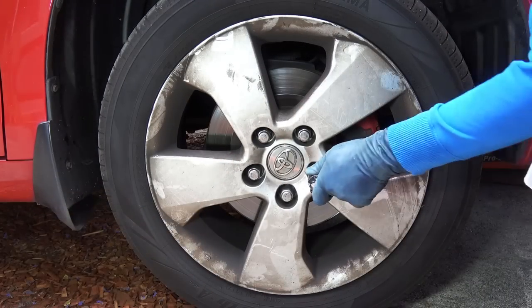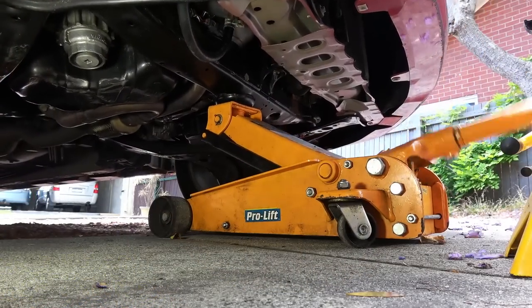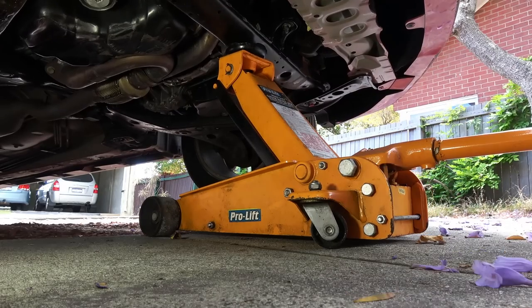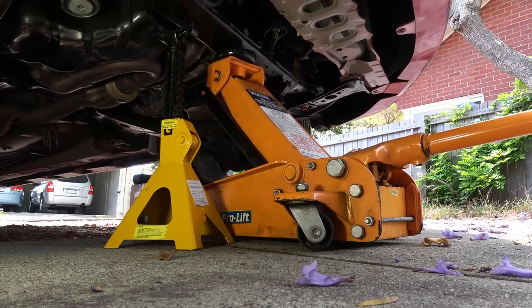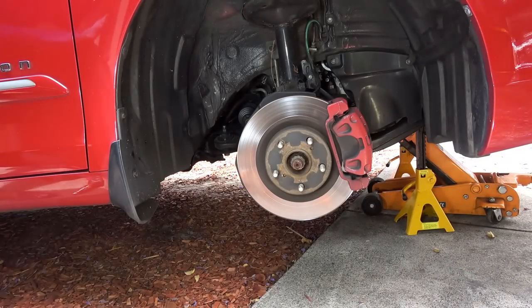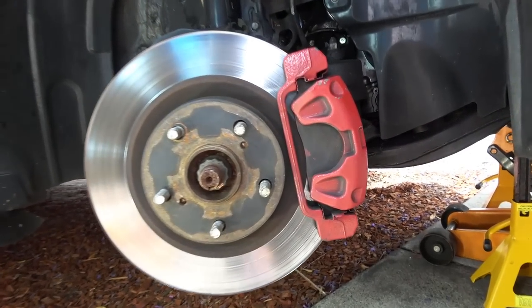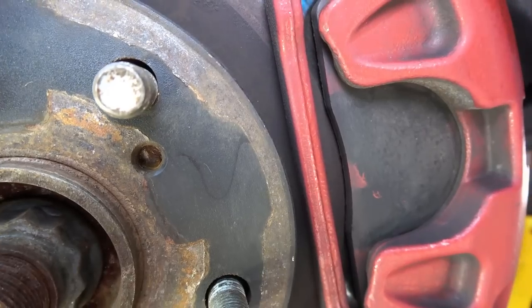Now, if you can't see your brake pads through the wheel, then you have to take off the wheel. So break the lug bolts loose and jack up the car. Then use a pair of jack stands underneath the car so the car is safely supported by jack stands. Then remove the wheel and now we can clearly see the brake pads. And as you can see, these brake pads are almost worn down to the backing plate.